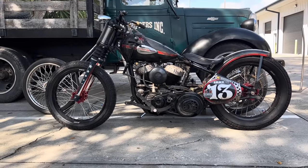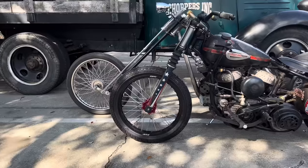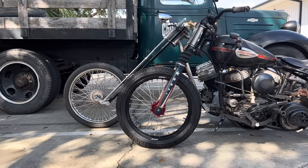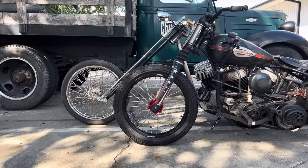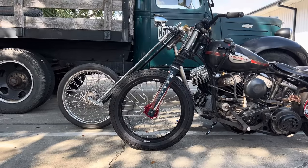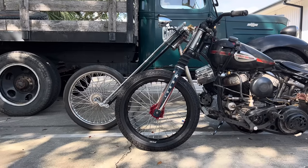I've got my Harley 45 up against a chopper for comparison. The Harley 45 has basically stock wheelbase, stock rake, zero stretch in the frame. So I think you can kind of get an idea what I'm talking about with frame, rake, and stretch. You can see that the neck on the chopper is way forward of the neck on the 45 WR Racer. And that's because the frame is stretched in the backbone, and then it's up higher because it's stretched in the front down tubes too. And then of course I have the rake angle of the neck, which is 45 plus versus the 30 of the Harley-Davidson WR 45 Racer.